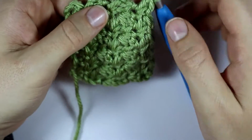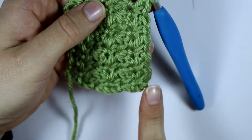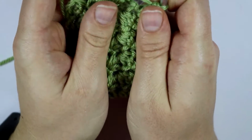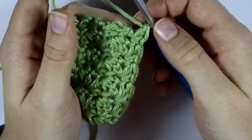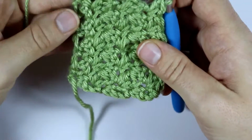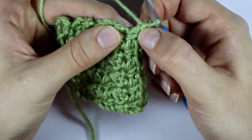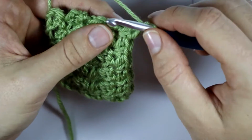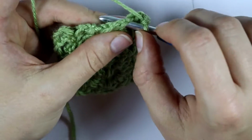Okay, so let's say the starting chain is a 2. This is exactly how I do it too. So per row, I'm going to show you, this would be one row. I would place 2 chains over, 2 stitches over there, okay? So let me show you what that means. And by the way, for the corners, I always do one additional one. So this is where my row ends. I do a chain of 1, just because I always do it that way. It looks neater that way. And I'm going to just go around and do single crochet, okay?